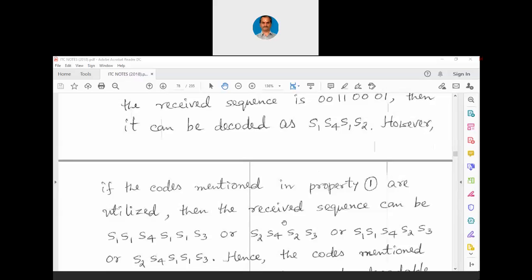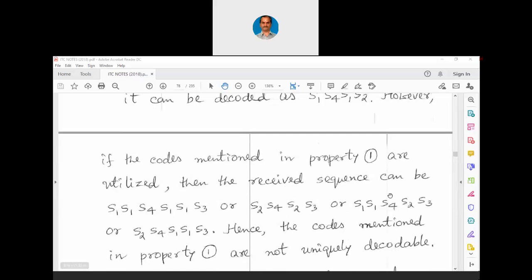The second property is with reference to the code words, whereas the third property is with reference to the sequences. So, the codes mentioned in property 1 are not uniquely decodable. Such type of coding has to be discarded completely. So, this way we came to the third property. First one is block code, second one is non-singular code, third one is uniquely decodable code.